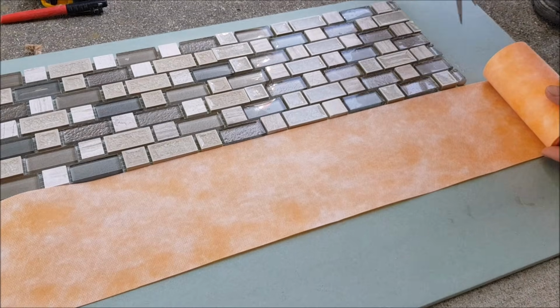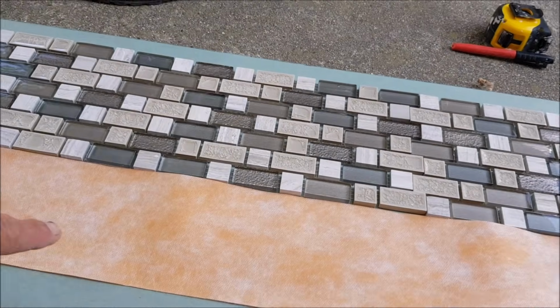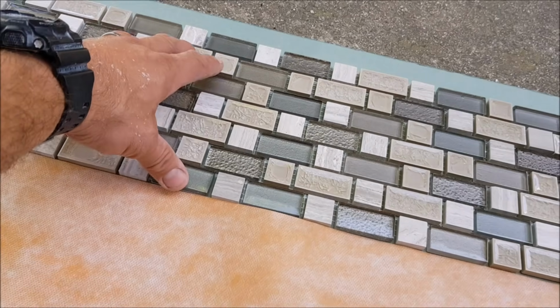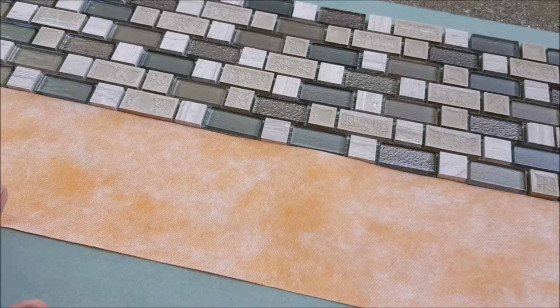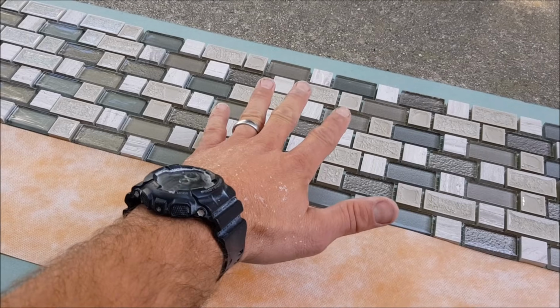So here's Cordless band, right there. What we're going to do is overlap it because it's a little thinner, a little more narrow than our 7-inch Mosaic stripe. Super simple though. This gets installed on the back of the Mosaic inlay.